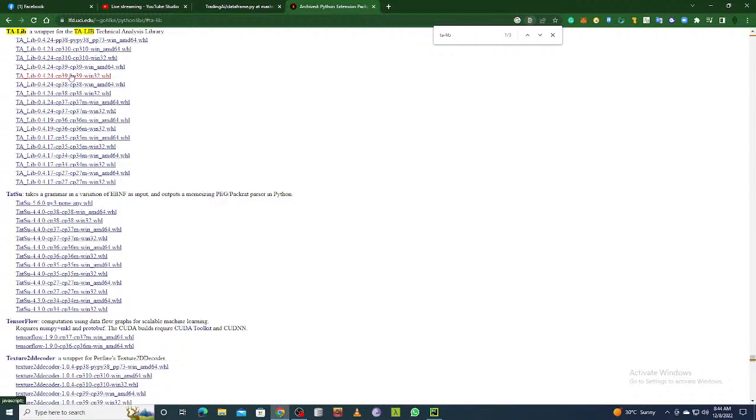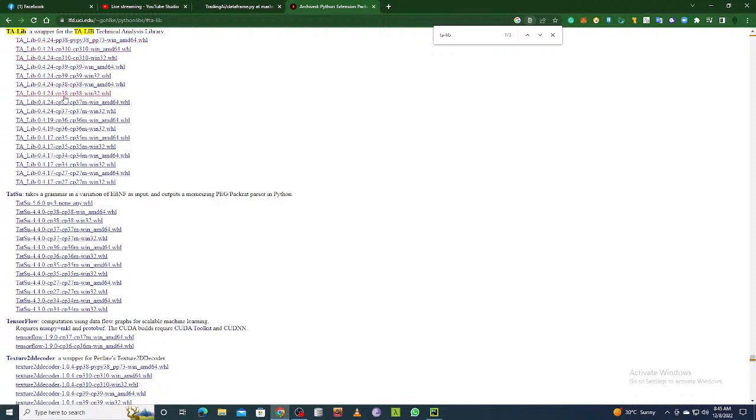So now we are working with the Ta-lib cp310 AMD64 architecture. You will download the wheel, that one is for 3.8 and that's for 32-bit.